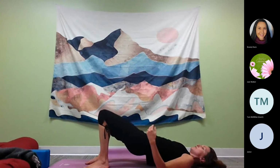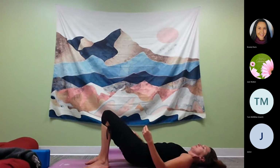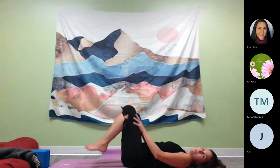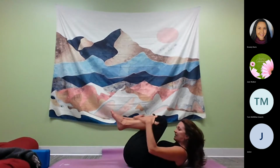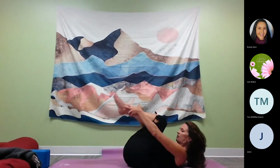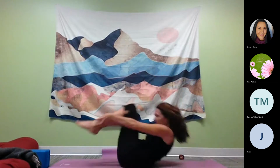And then slowly, vertebra by vertebra, start to lower down. You're not quite ready for Shavasana yet, though I won't make you do too much movement. Just hug those knees into the chest again. Hold on to our ankles, and it's up to you. You can either roll over to one side or just feel that rock and roll. Rocking all the way up to sitting.